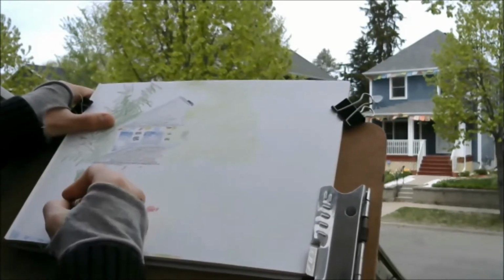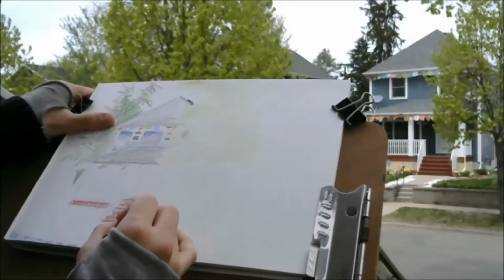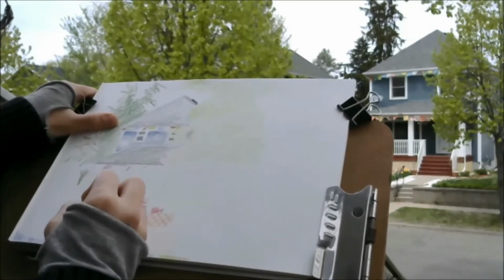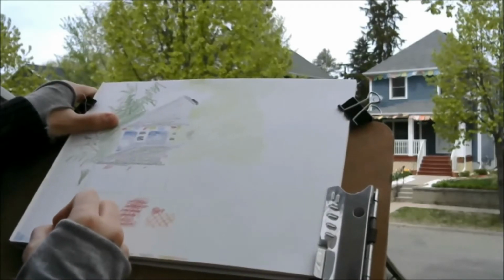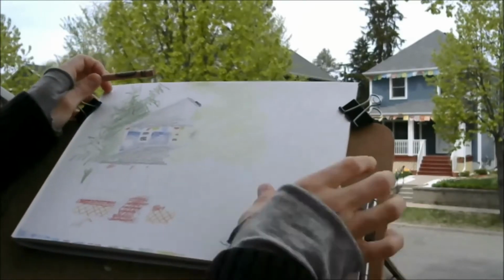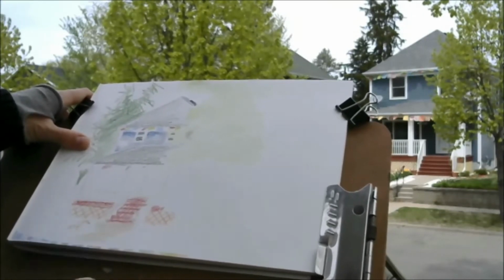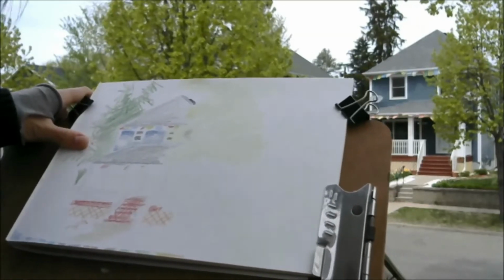I'm loosely putting in a grid for that stuff down below, which I don't know what it's called, but it's yellowish. And I'm going to use that same kind of goldenrod color while I have it to put in an indication of the flowers lining the walk leading up to the house, which on the scale that I'm working are just little dots. And I'm also putting in the concrete path that starts where the stairs end.